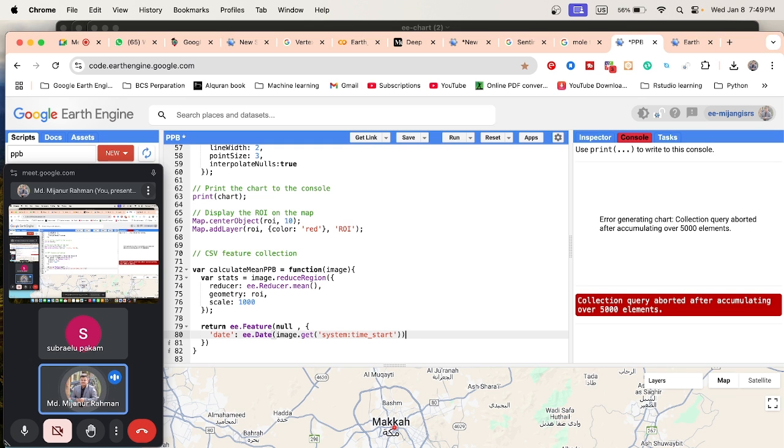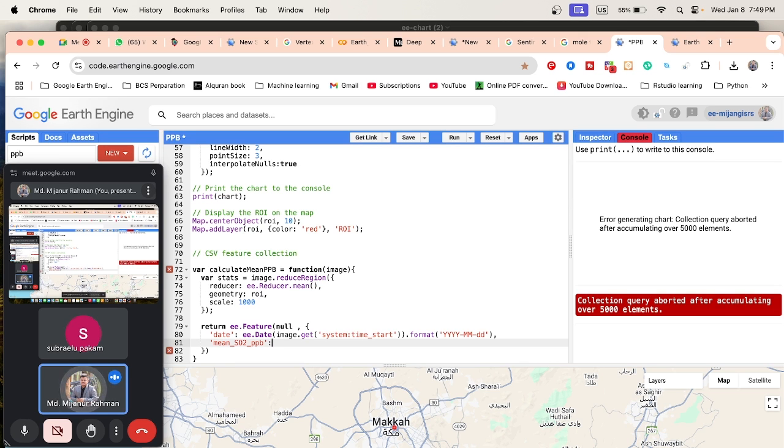And I also mention the format. Suppose I put the date format, I want to display it as year, then month, and day. It shows this type of date format. And another is, suppose, mean SO2 PPB.